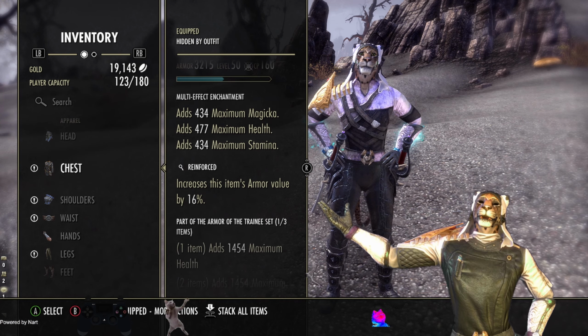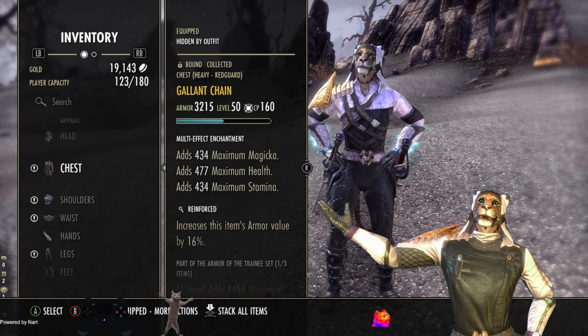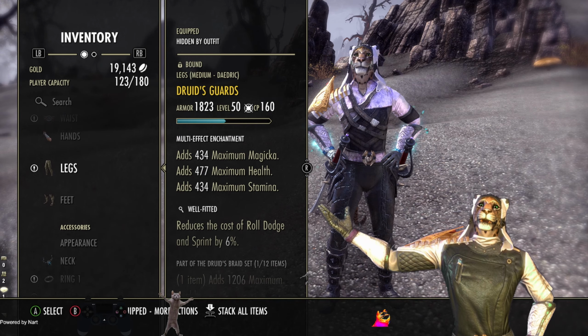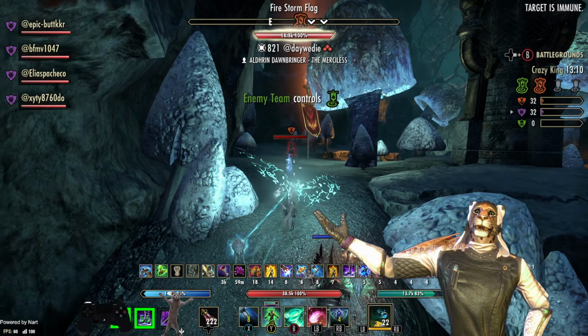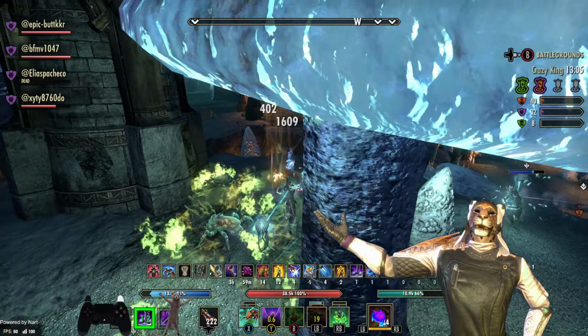And in conjunction with this, people run one piece of the Trainee. Normally it's the Gallant Chain because it's reinforced heavy on the chest. That gives you a 1 piece of maximum health. And then the next set that people run alongside that is called the Druid's Braid. This also gives you a 1 piece of max health. And if you've been keeping track of all the set pieces that we have put on, you will know that we still have a 5-piece set that we can put on.